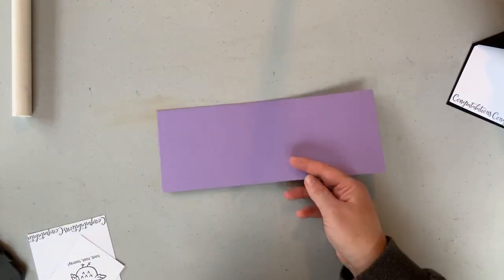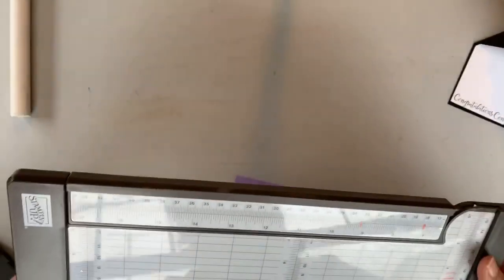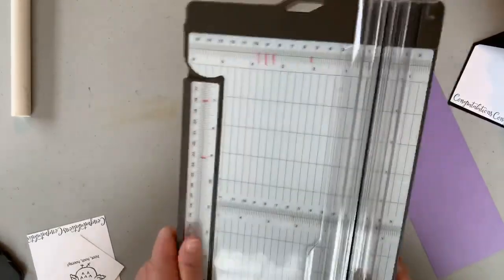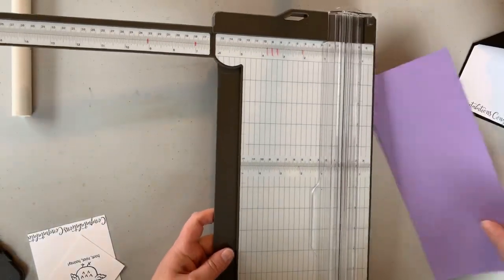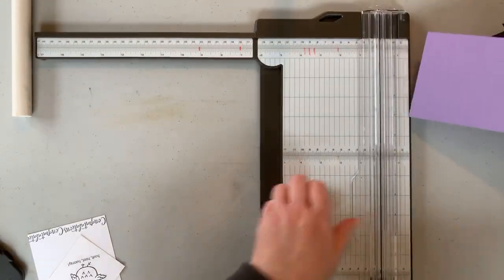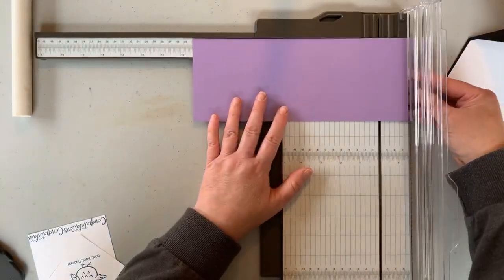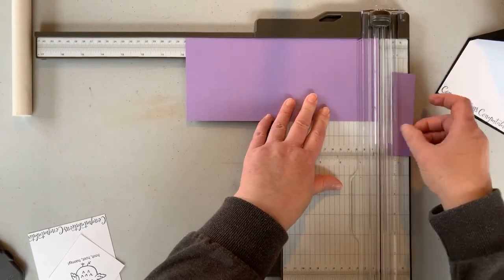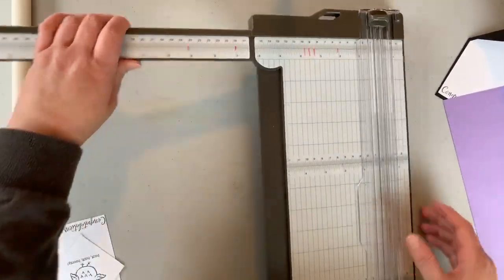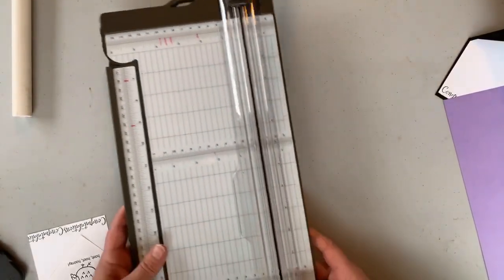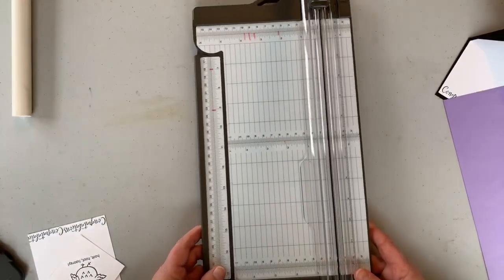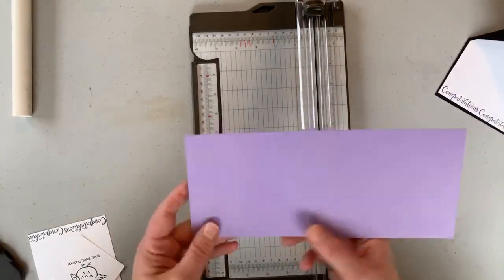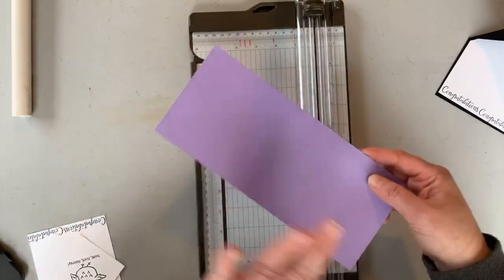I'm going to set that aside and let me tell you what you're going to need. We are going to need a piece of Highland Heather, and I did already cut this, but I didn't cut it all the way. We're going to cut it at four and a quarter by nine and three quarters. And while I'm cutting this, I would just like to take time to welcome you to my Facebook Live. If you are new here, thank you so much for stopping by. If you've been here before, thank you so much for stopping by again today.